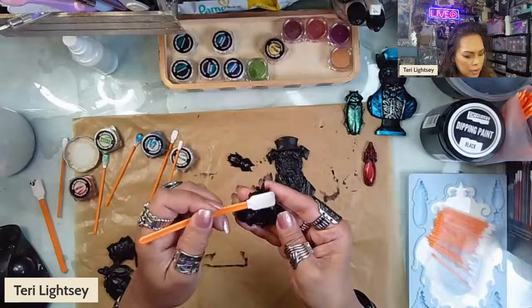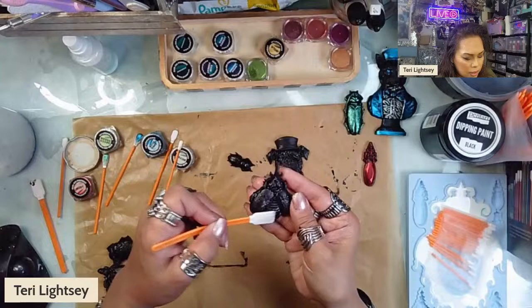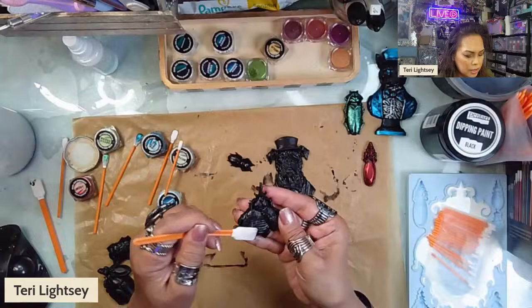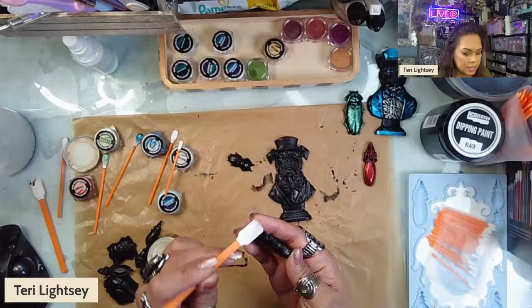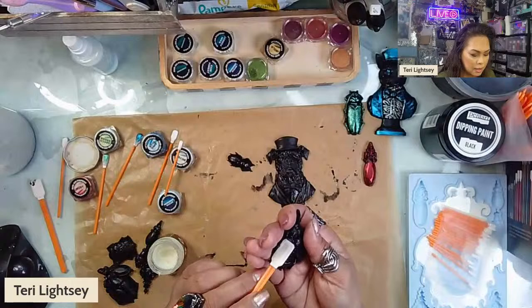So I am going to tell you, y'all are asking about different products, different varnishes, different waxes. I have never tested the chrome powders on beeswax. I've never tried it out on the bare wax.